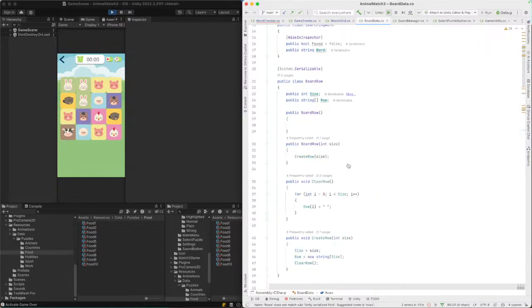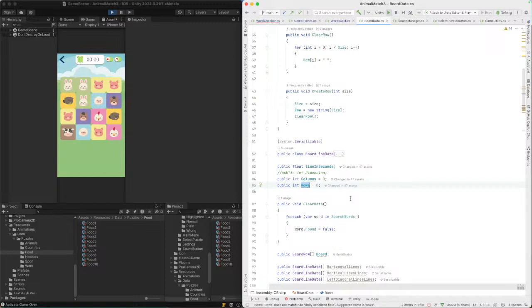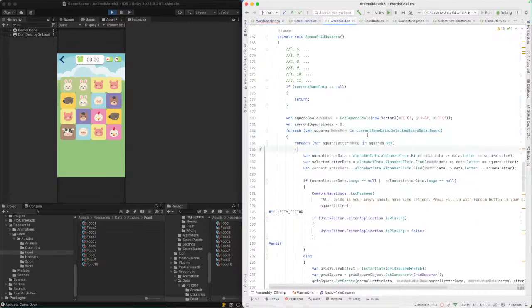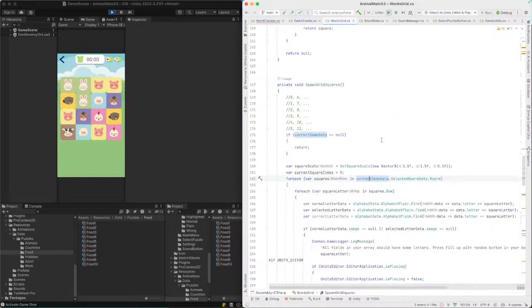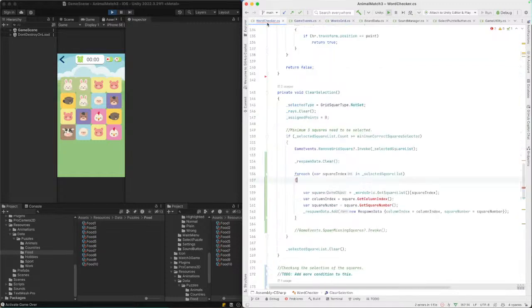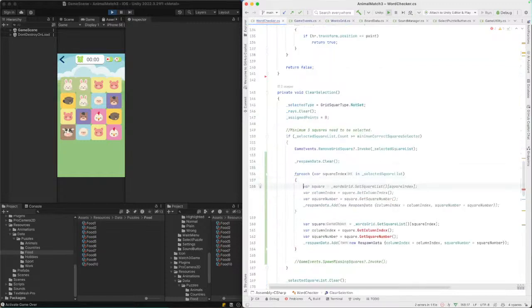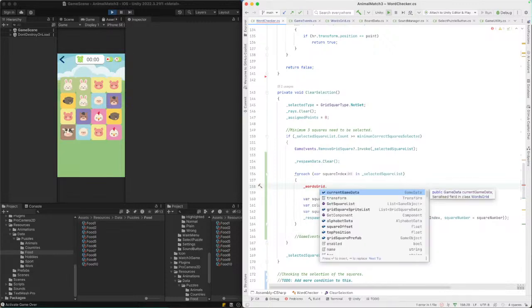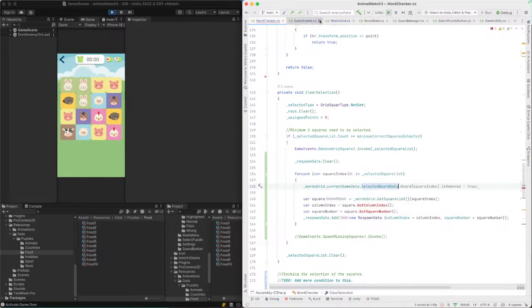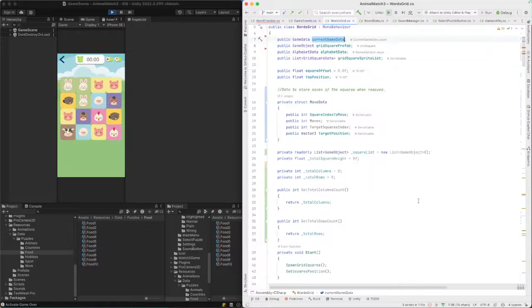Okay, so the board data has the columns and the rows, right? So the board data can be taken from current game data, right? Okay, so we can do that: WordGrid.currentGameData.board. Selected board data, is that currentGameData?